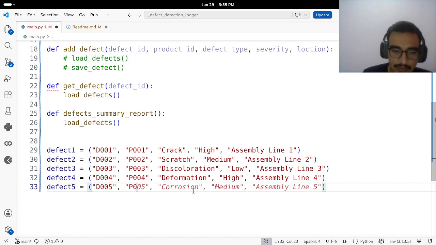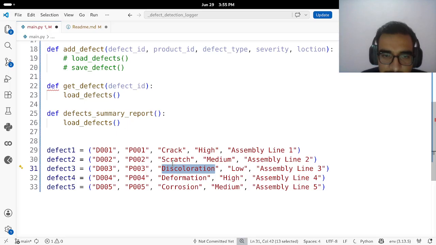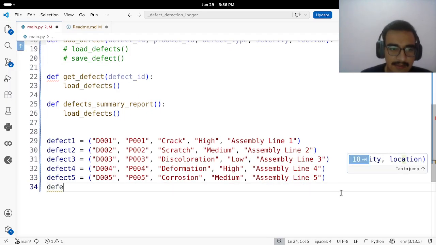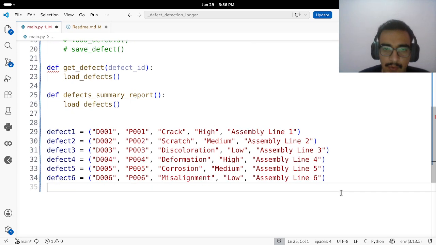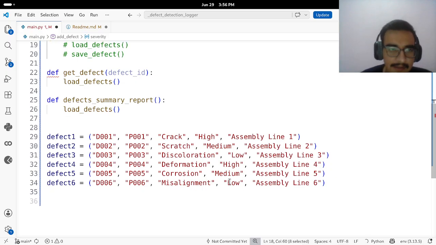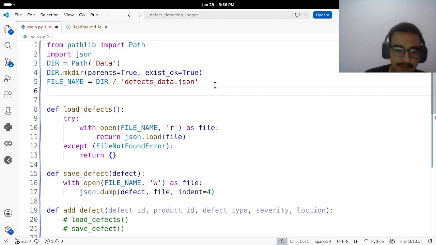We have product 4, 5 of the 5. There is discoloration, scratch, deformation, corrosion, some good stuff. And the last one, let's say defect 6, assembly line 6. Okay, low, medium, high. Okay, we have 3 severity levels: low, medium and high. I can also make severity fixed. So what are we doing?